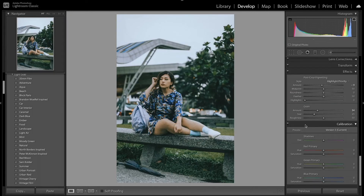Now I'm going to be adjusting the camera calibration to fine tune the colors a little bit. For the reds, I like them more on this side so I'm going to decrease the hue and also decrease the saturation. For the greens, I'll decrease the hue and then increase the saturation. Same with the blues — I like them more on this side, then I'm going to increase the saturation. You can see I was able to add that subtle color to the image and make the skin tones a bit brighter.